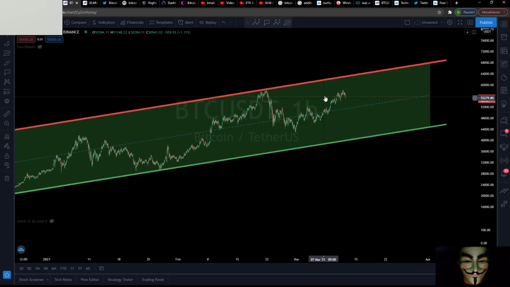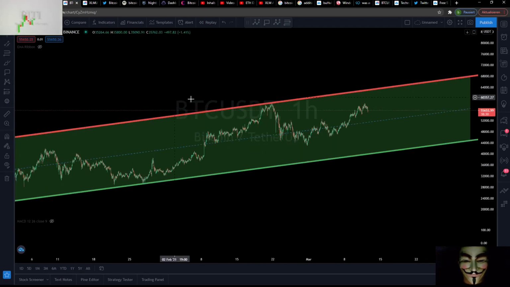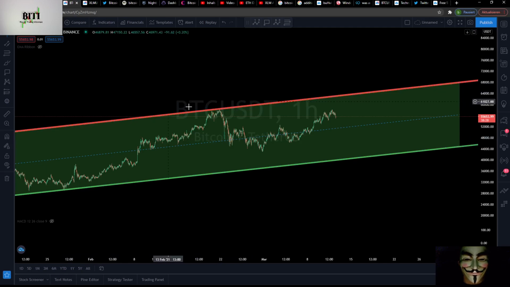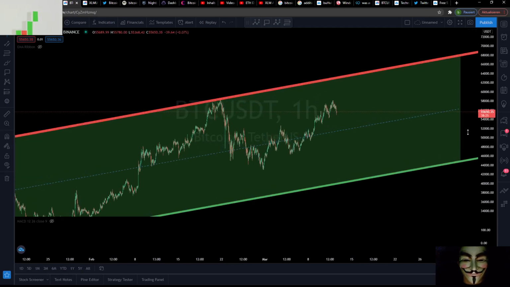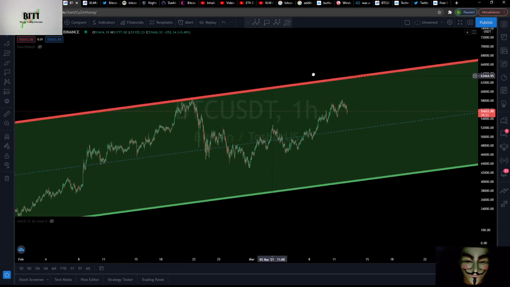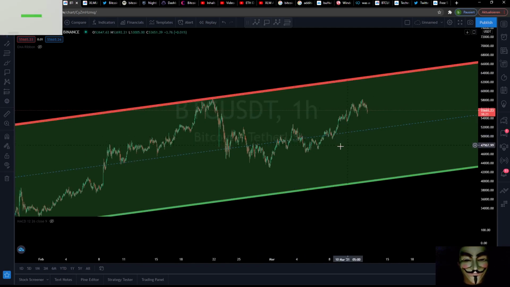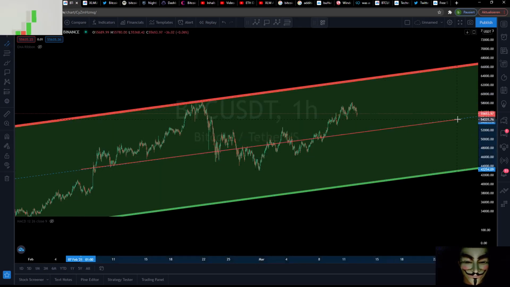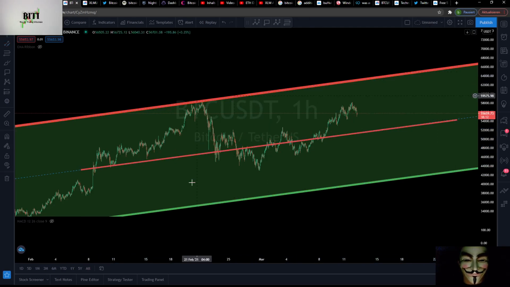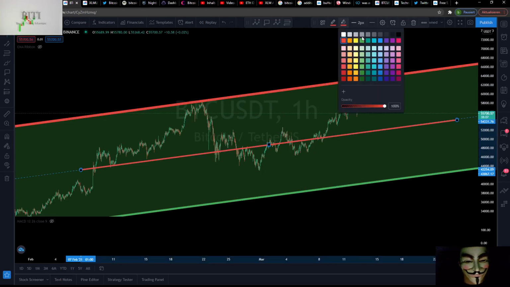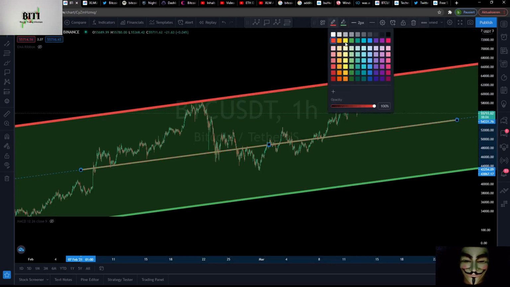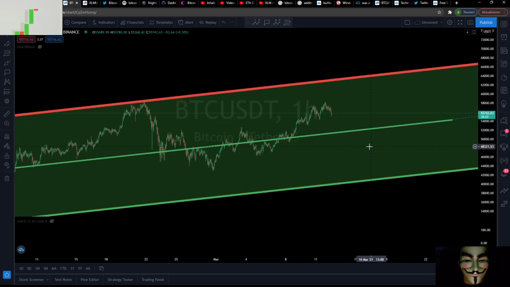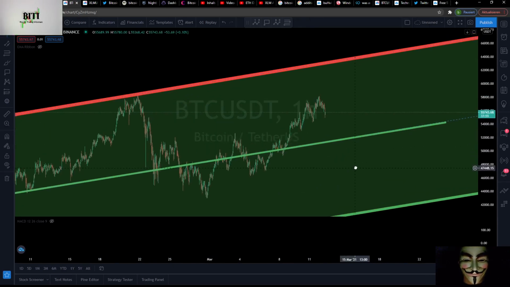If we are zooming in a little bit, you can see, guys, these are our candles here. Every candle in the 1 hour chart is one candle, and here you can see red and green candles. And here you can see Bitcoin is at the moment over this middle line. So what is it, this middle line is a red middle line. We can make it red like this, and it's acting at the moment... Sorry guys, that was complete nonsense. It's green, and the green line is acting as a support. So guys, the green line is acting as a support, the red line is acting as a resistance.